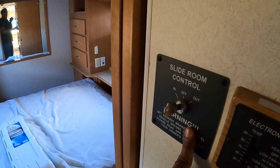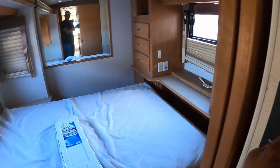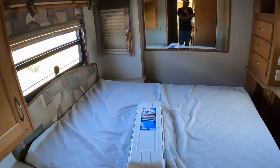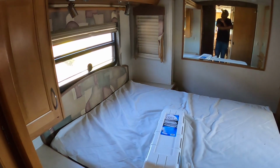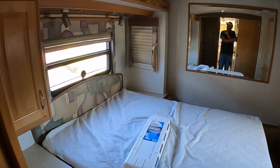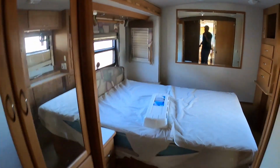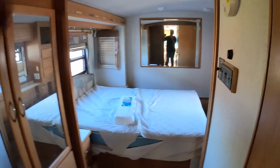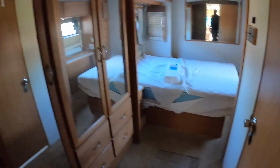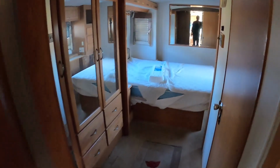So there's a little switch here. I haven't tried this yet, so this is my first attempt. Kind of freaky. The room just starts getting bigger. Hopefully I don't run into something outside. But you can see there, it expanded. Sorry it's a little dark in here. I've got to change some light bulbs, but hopefully you can see all the space that's created with opening that slide.